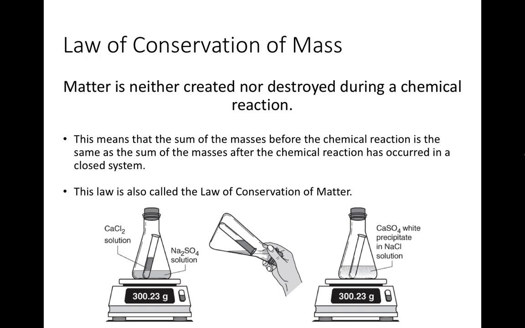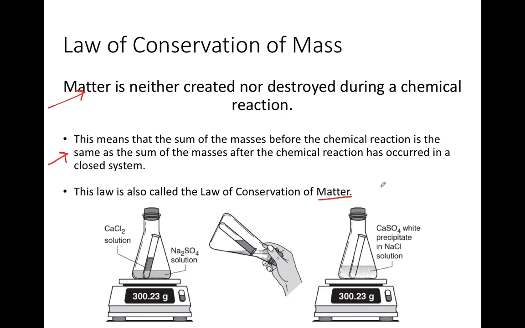So let's talk about our last law, or our last thing here, which is the law of conservation of mass. This is where those balancing coefficients come from. Basically, like I said, this means matter is neither created nor destroyed through a chemical reaction, but it can change forms. So this means that elements can change who they're bonded to throughout a reaction, but the amount of elements should not change. So if you added up all the masses before the chemical reaction, and you added up all the masses after the chemical reaction, if you perform the reaction in a closed system, then you should get the same masses beginning and end. You can also call this law of conservation of matter.